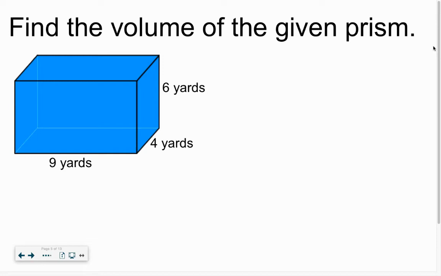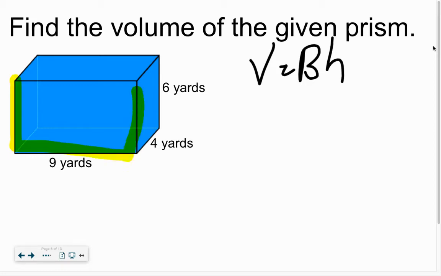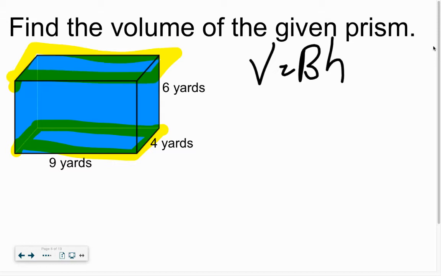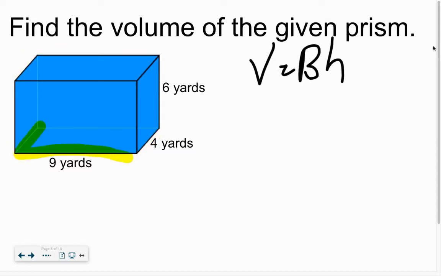Find the volume. So again, I'm going to stick with V equals big B H, where we're talking about the area of that base, the general shape. Could be this front part here because there's a rectangle in front and in back, which makes it a prism. Or it could be this rectangle here on the bottom because there's one exactly like it on the top. Many options to choose from, so you just take whichever one you like. I will take this bottom one as the base.